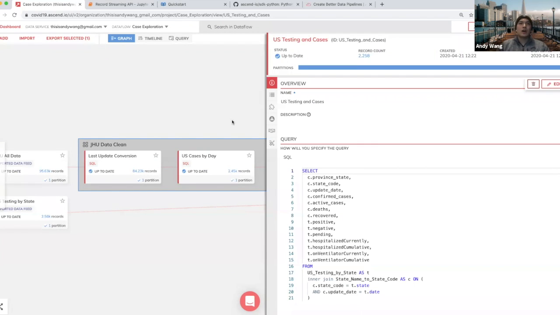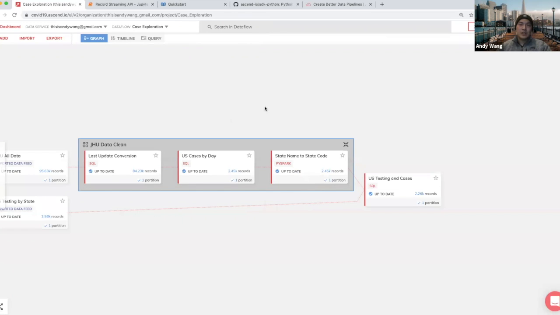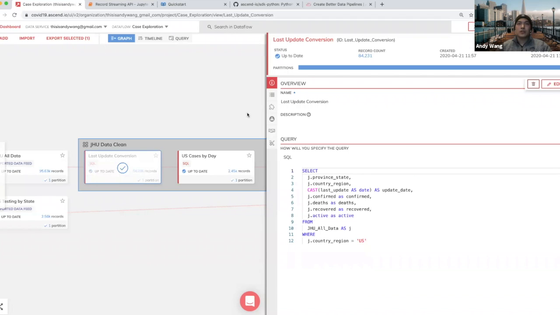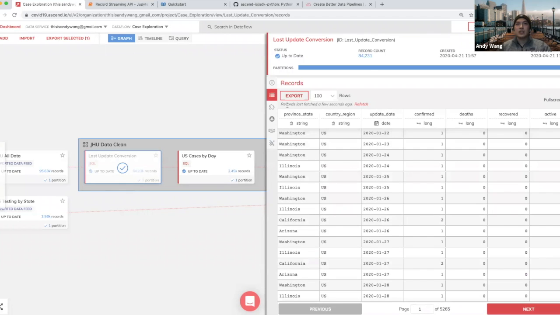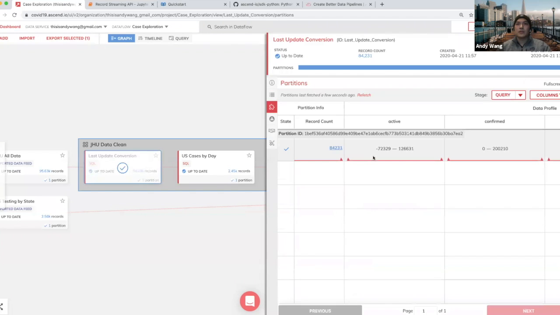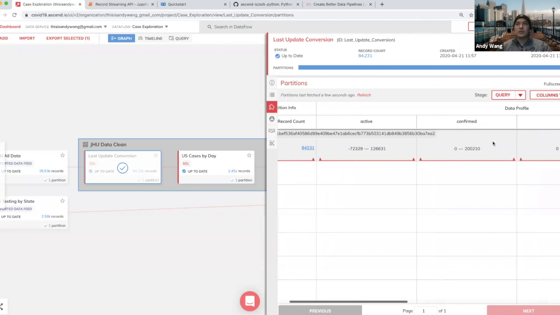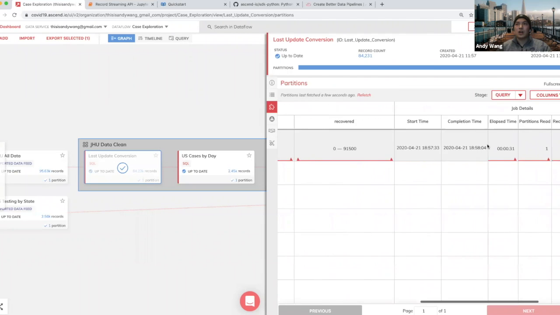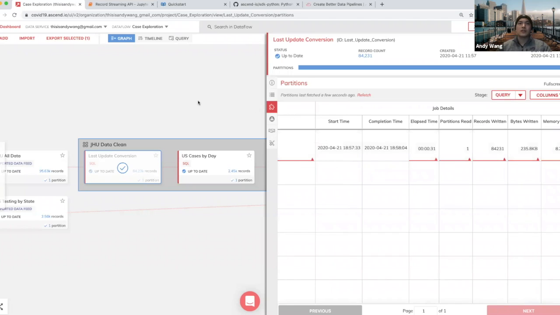So going into a little bit more about these transformations, Ascend is a data engineering platform. So what we focus on is data movement and data pipelining. This can mean moving data from point A to point B, but having multiple different steps in between, ultimately creating a sort of DAG where going left to right, you can see the data lineage and the data evolution over time. Any of these red components, which are known as transforms, you're able to view what the data looks like at that stage. And then you're also able to look at some of the metadata. This will give you some of the range statistics around each column and how long it took to process and stuff like that.